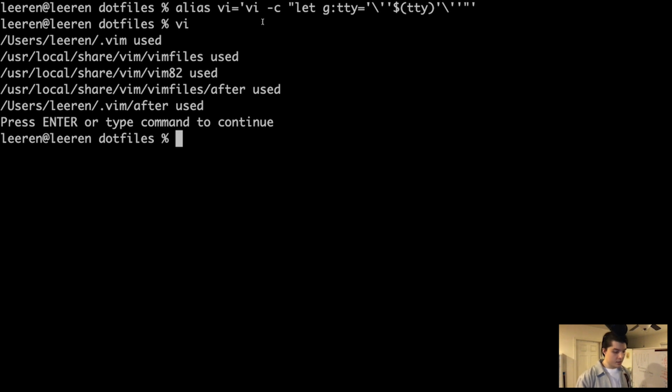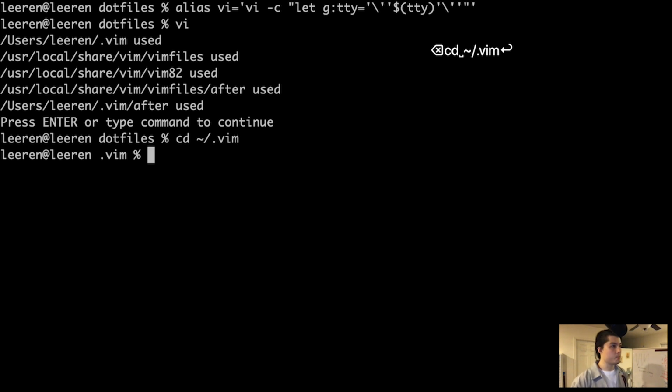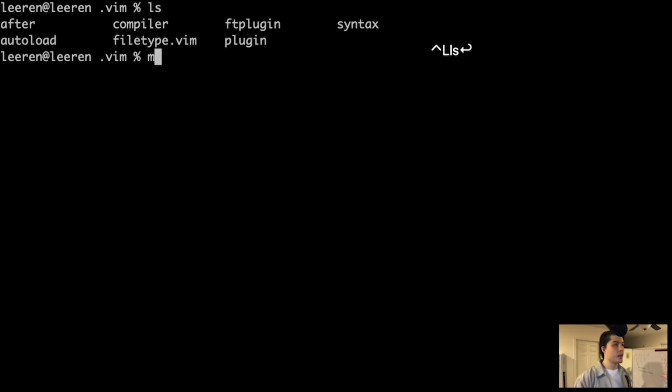Now if I go to the Vim user runtime, I can define a new package path. Remember, it starts with pack, and then any name you want. I'll call it plugins. And then start.